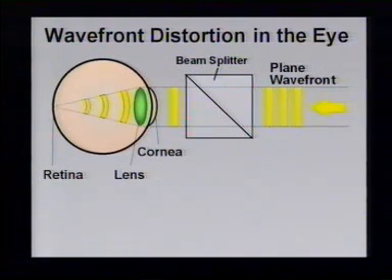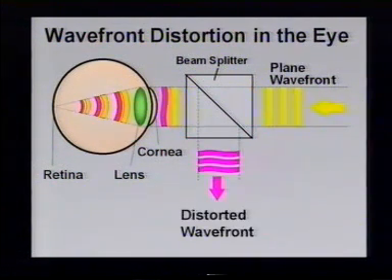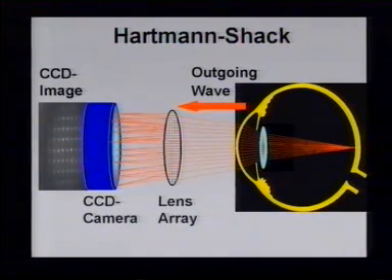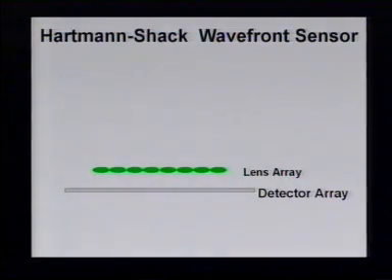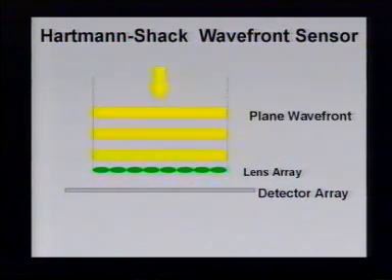In wavefront analysis, usually the eye is illuminated by a plain infrared wave emitted by a superluminescence diode. The light is focused on the retina by the refractive power of the cornea and the lens. The resulting focus acts like a point light source on the retina. The light goes back through the optical apparatus of the eye. The shape of this wavefront exiting the eye describes the optical system of the eye.